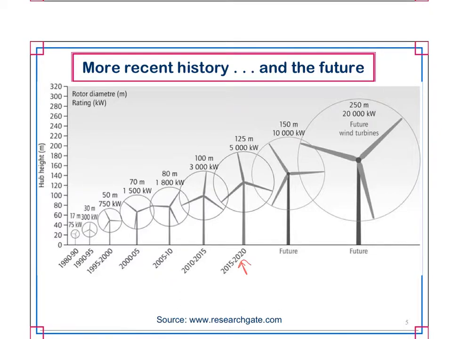Getting out to the 10 megawatts, you have very massive blade diameters, 150 meters, 500 feet from tip to tip. Not tip to tip, but actually if you could go tip to the opposite tip, if there was one there. And even beyond there, we're talking about 20 megawatt wind turbines. So massive, massive diameters. You're talking about 900 feet diameter. So they have to be very, very high towers, obviously, because you don't want them impinging on the ground. And so they are most likely going to be for offshore applications, not necessarily onshore.